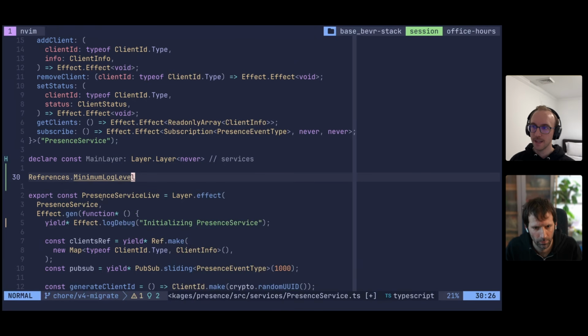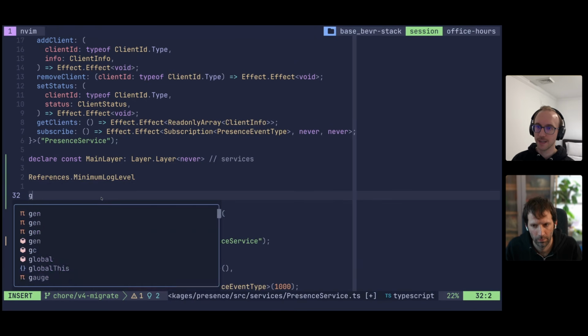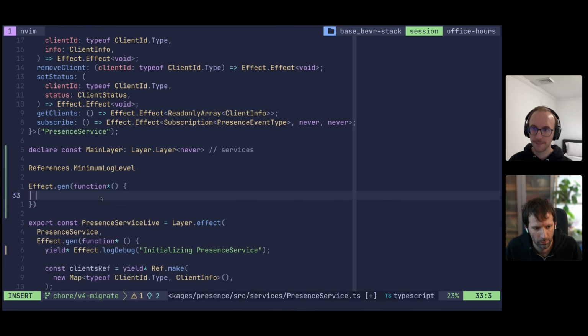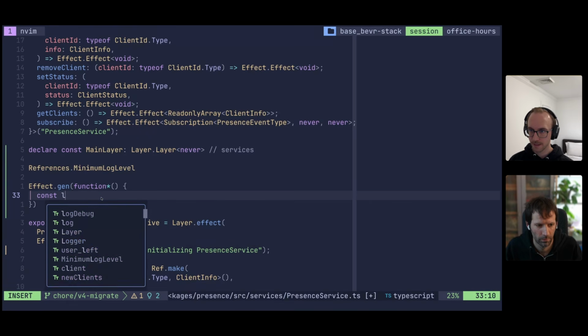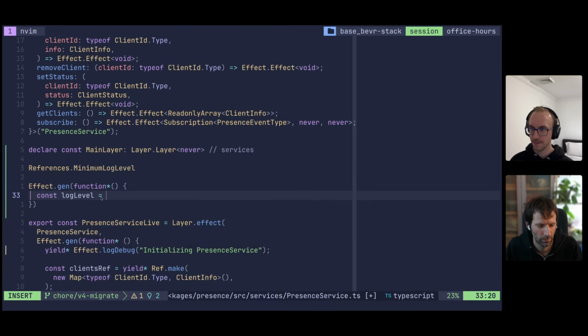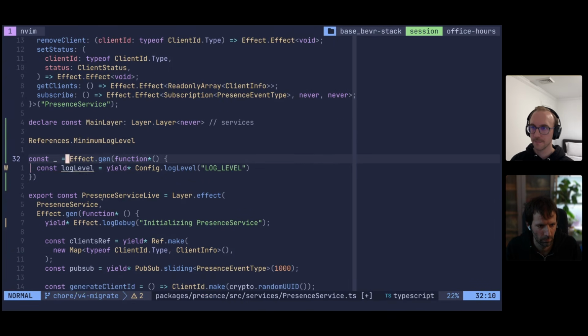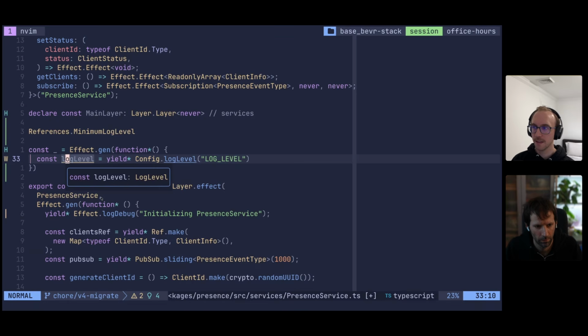So you could have, for example, an effect that might get the log level from the environment. This isn't going to compile 100% yet. We can make it. So this will give you the log level from the environment.